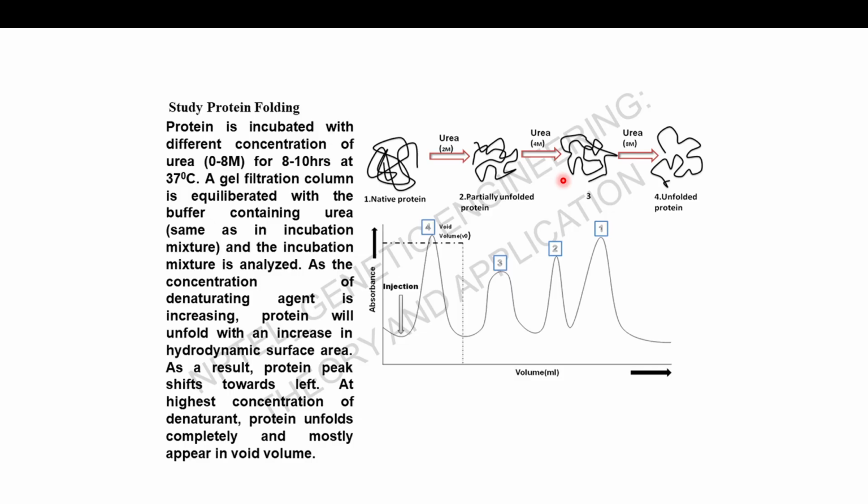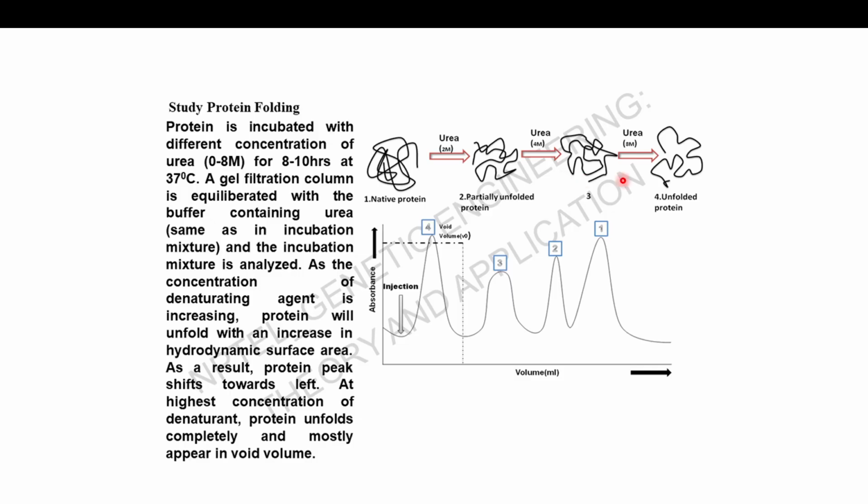Similar to how supercoiled plasmid DNA is the smallest, right? The hydrodynamic radius of a supercoiled plasmid DNA is the smallest because it's coiled upon itself, and then it can easily move through the pores, right? So if a native protein is properly folded, its overall hydrodynamic surface is less, and hence it can get access into the pores of the matrix and takes a long time to elute out of the SEC matrix.